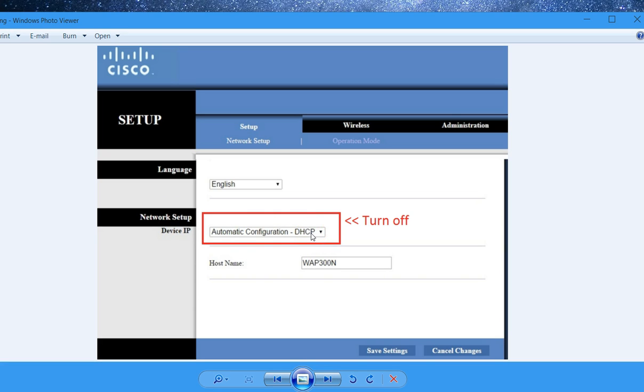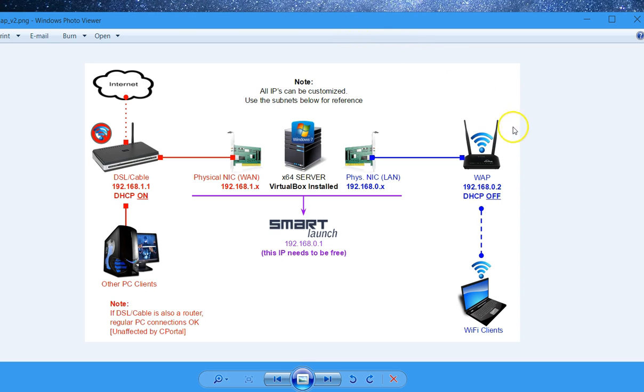After you've done that, be sure to change the IP address of the router. It's usually also in network setup. It's different for every router, but it's mostly in a very similar spot, with a very similar sounding name. So if we bring up our network map again, we want to use this IP address for the WAP, 192.168.0.2. And for advanced users, you can, of course, change any of these. There'll be options later to customize your network, but for the sake of this tutorial, we're going to stick with this network map.